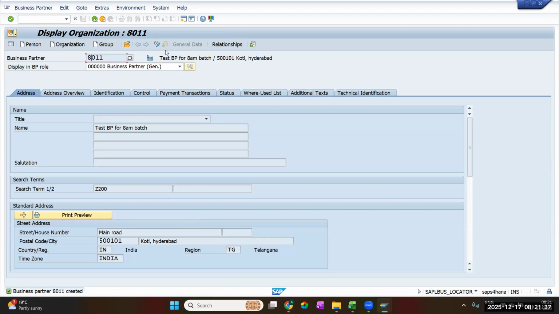Then this business partner can be converted as a vendor. This business partner can be converted as a customer. A business partner can be converted as a transport service provider. Many things can be done with this business partner concept in S/4. But from the SD perspective, we need to understand how this business partner can be converted as a customer.